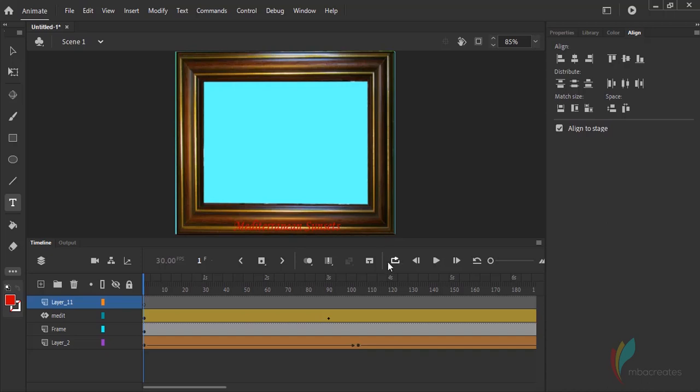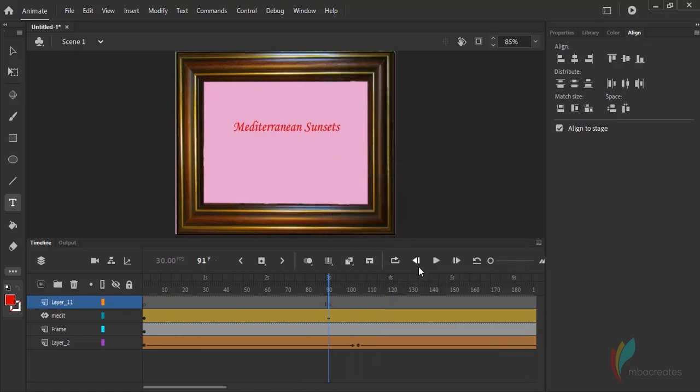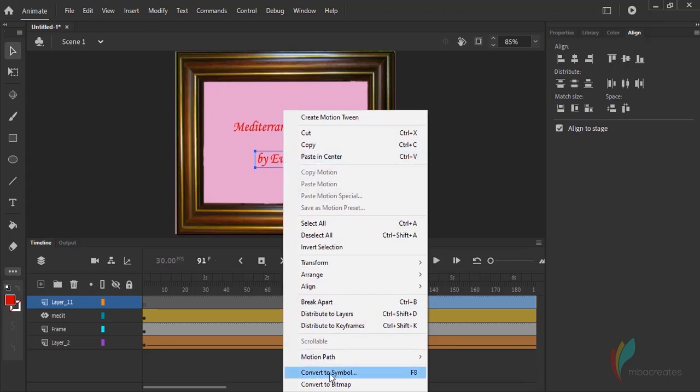Before we enter our text, let's go to the 3-second mark, right click, and insert a blank keyframe, and then you pick our type tool and type a second text. Now we align it to the center and convert it to a symbol.